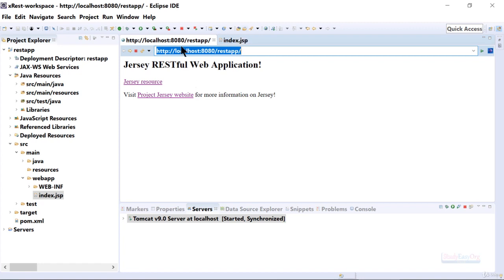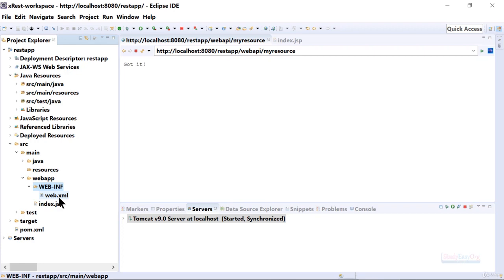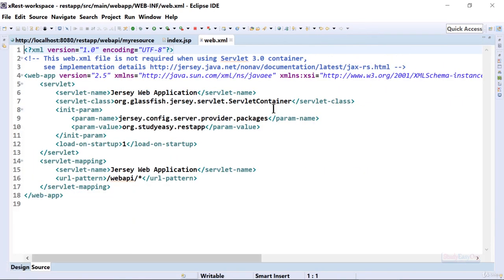Now let us understand why, when we click on this link, we are able to handle this request. First of all, let us check the configuration. The configuration where this URI pattern is configured is inside the WEB-INF folder, in the web.xml file. Let me expand this. There are a couple of configurations, and these are usual servlet level configurations. Till now we have not seen anything related to RESTful API. These are standard servlet related stuff.